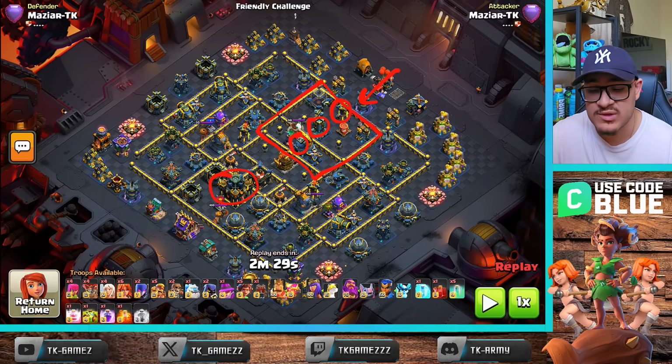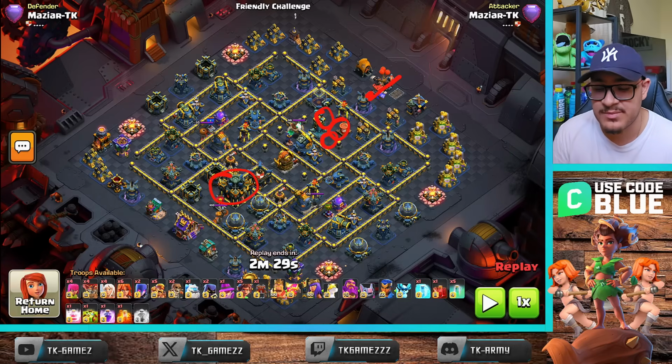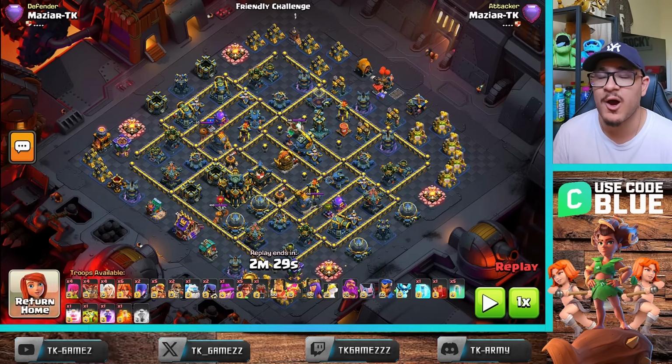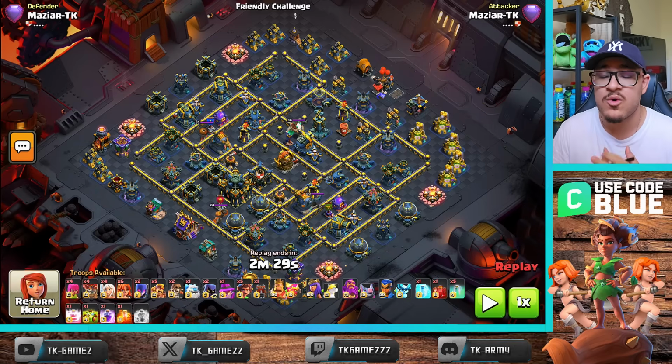Some bases don't give you that access, but this guy, my friend, he designed it in this way, so he gives you the access, but he's baited the hell out of this area because he knows I'm attacking from that area. We tested bases regarding how I attack it. So even with this bait, I'm still gonna go with this exact approach because it works wonders.